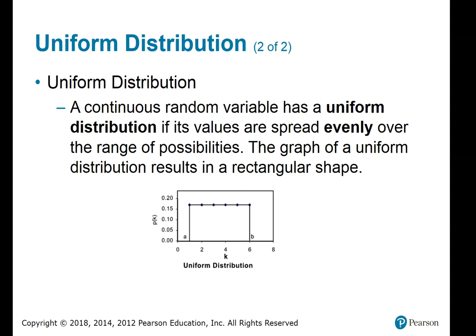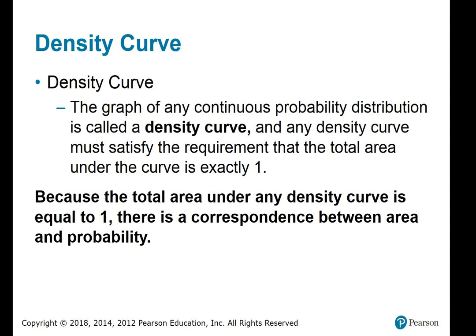If it is a uniform distribution, what is occurring is it is the same all the way across, and so the probability of any one part of it happening is the same probability, so it is evenly distributed. It still has an area of 1, and therefore all of the probabilities add up to 100%.